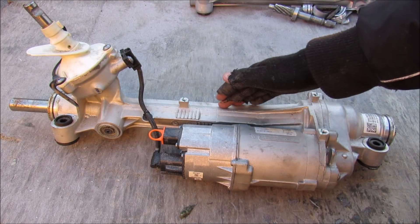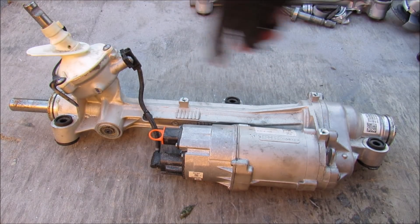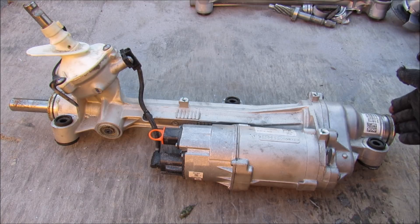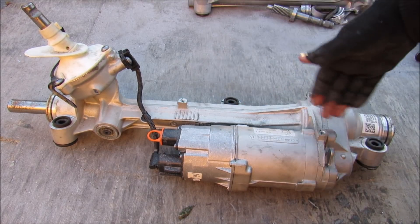This here is the 2016 Chevy Cruze steering rack — it's made of aluminum. This is your input shaft, and on the ends you've got your output shafts that move in and out in order to swing your wheels. There's also a bellow that goes over here to protect the ends. This rack is pretty special because it's got a giant electric motor to help with the steering assist.